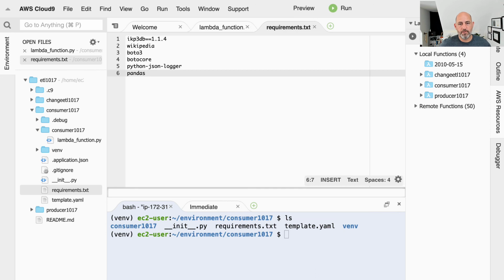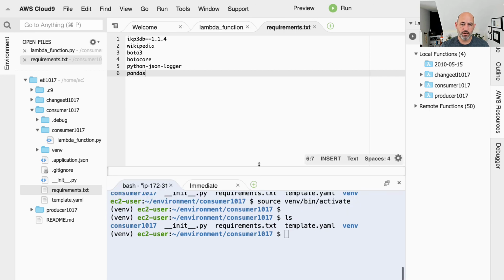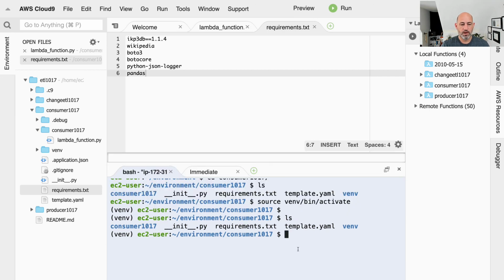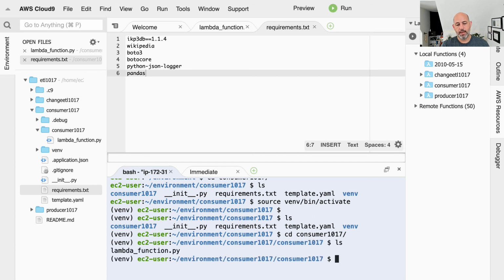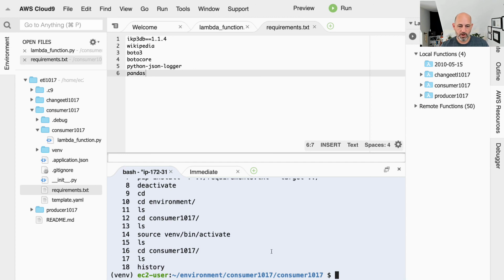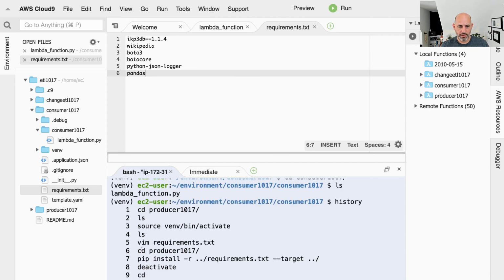And the next step that I would do would be to install it. So what I would do again is cd into this directory and then do that same technique that I did before. And I could even just look at history and copy. This is kind of a neat thing you can do, is notice I already did this really complicated command before, which is this. So I can just run it again.